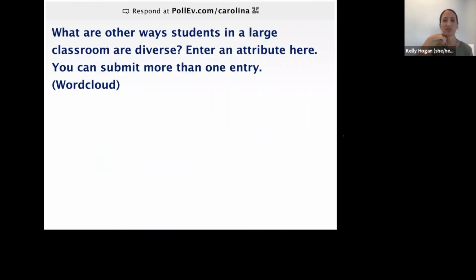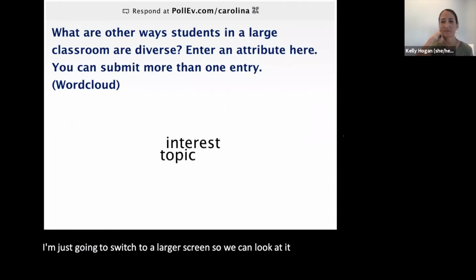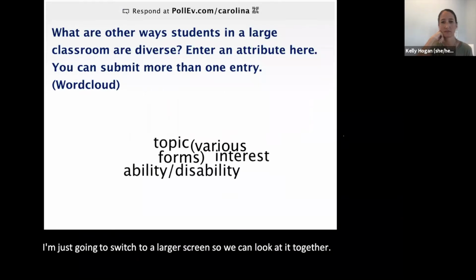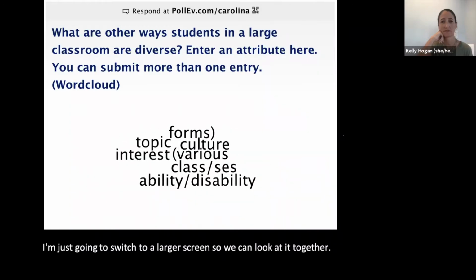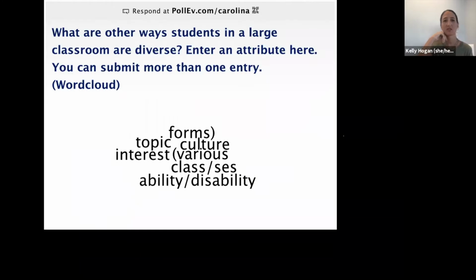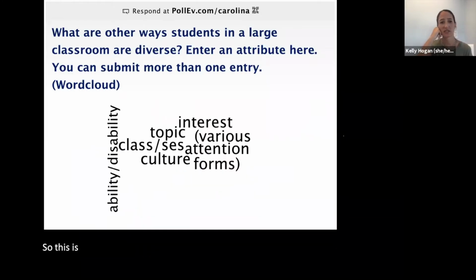I'm just going to switch to a larger screen so we can look at it together. So this is a word cloud that's giving us a sense of the variety of answers that are out there.